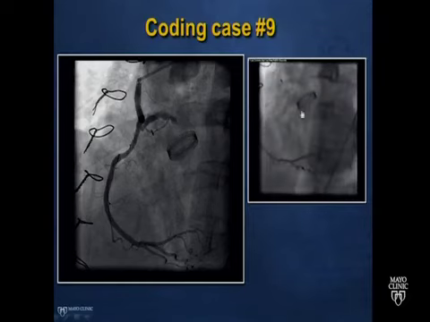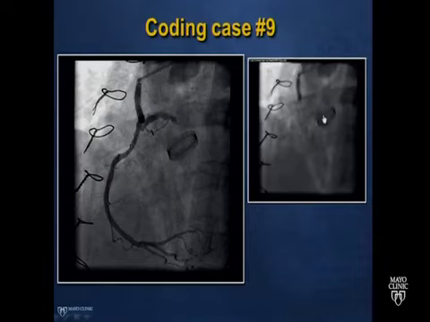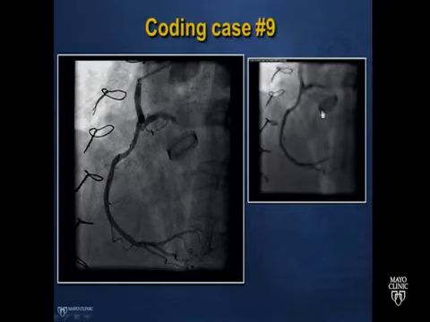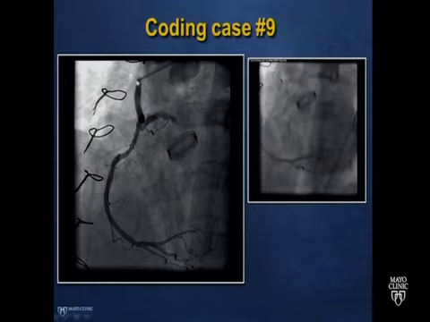What also is helpful here is that the aortic valve has been replaced, and so you know the aortic root is in this area, and this origin is too far from this aortic valve to be the native right coronary artery. So just use all the clues. Again, remember what I said about using all the clues in your picture to help decide what's present. So you would code bypass graft to the right coronary artery, severe disease in the right coronary artery as well. And if you wanted to code some mild atherosclerosis in the graft, that would also be acceptable.